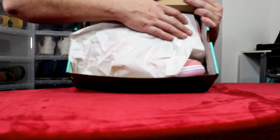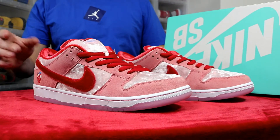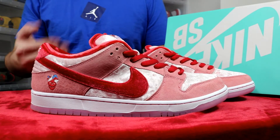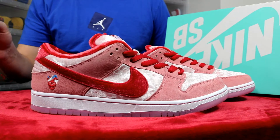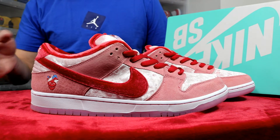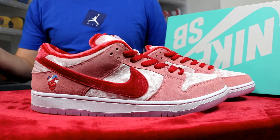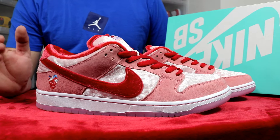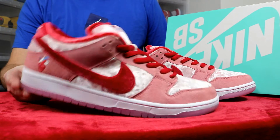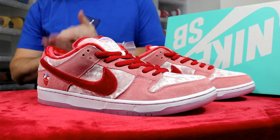You got your regular white tissue paper — flip that down and there they are. Here are your Nike SB Dunk Low Strange Love. My first impression: I was definitely happy and impressed with these. I'm glad I grabbed them; they're definitely going in the collection and I will not be getting rid of them. If I had to rate them between one and ten, I'd give them a ten. These are definitely my favorite SB Dunk Low in my collection — I just think it's a beautiful sneaker. The material and all the details really impressed me; it's one of my top pickups this month, and there's a lot of heat coming out.